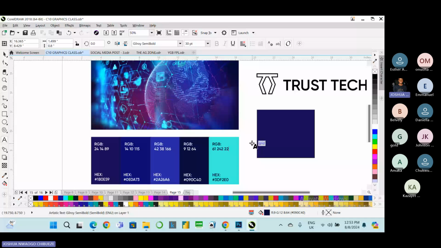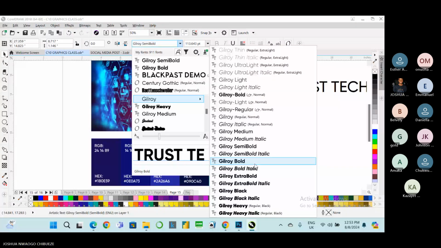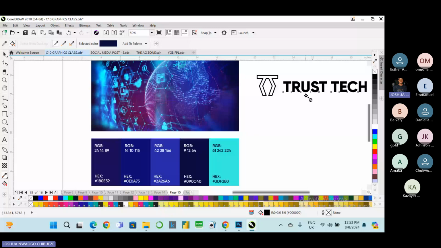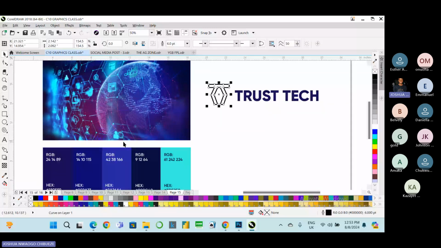So now that we have these colors, we can possibly give our design a color. Right? So I can choose to make it this color, or let's use this primary color here. For this one, you can choose to go for a single color, or we can mix colors now.